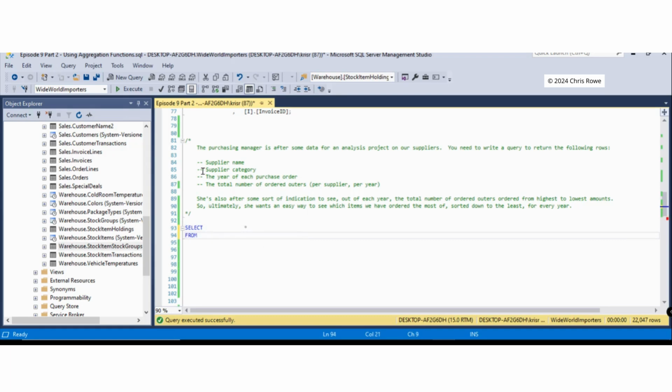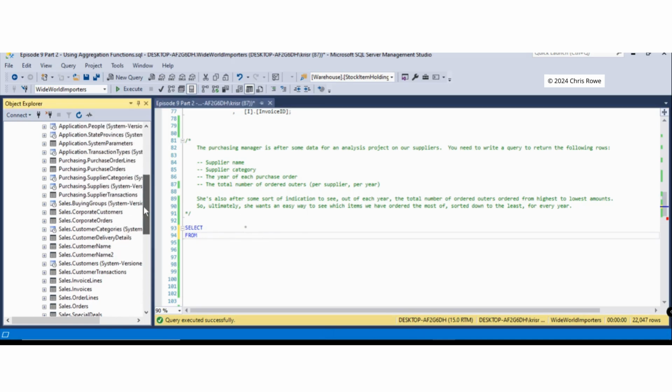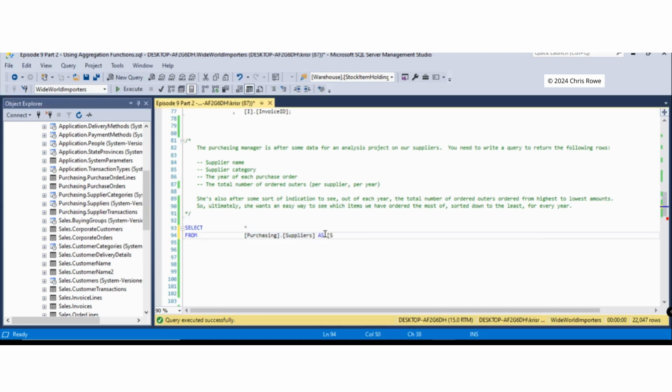So we're after supplier name, supplier category, etc. Let's bring in the supplier name first of all, and we're looking at the purchasing schema. And we need the supplier category as well. Let's bring that one in quickly. Supplier categories.